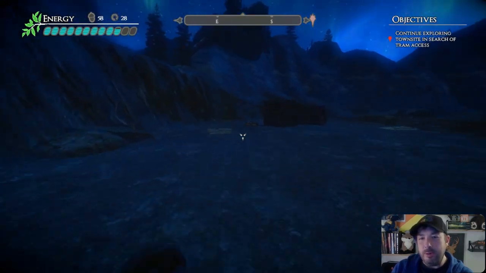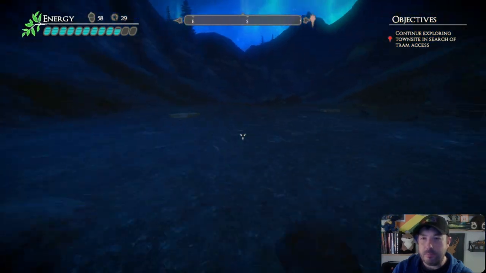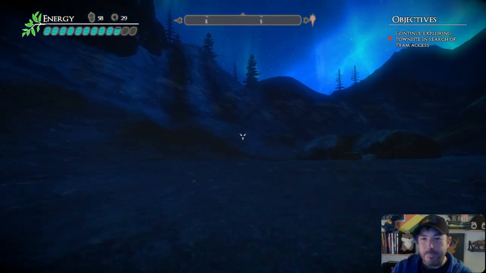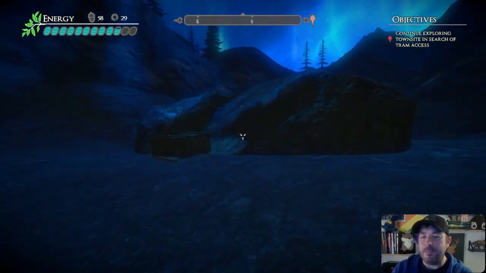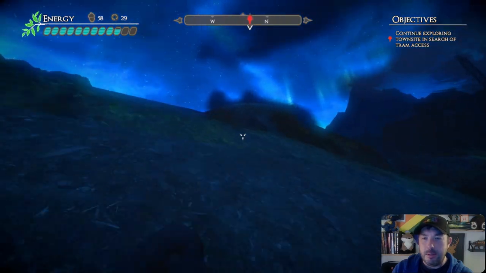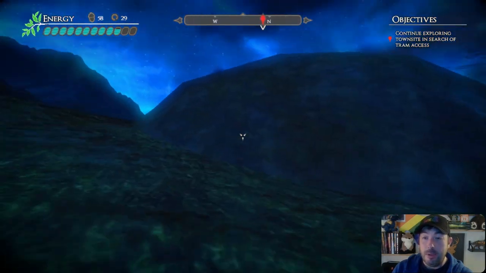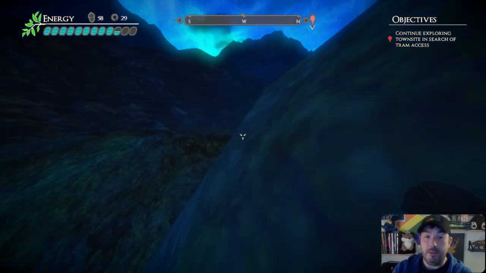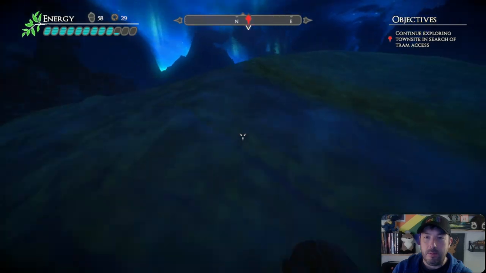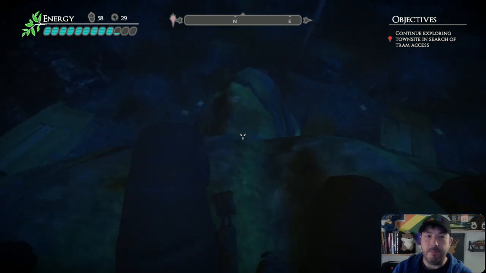Let's just do a quick look real quick. I know this area is pretty big, but I don't think there was much really far out. And you can really run off in the distance quite far before the game will start to glitch out. And I don't recall there being anything up here. No, there wasn't.